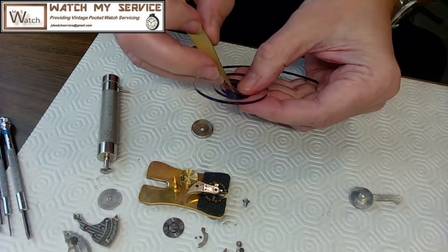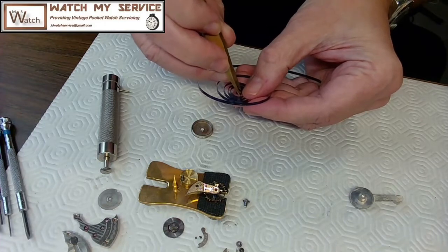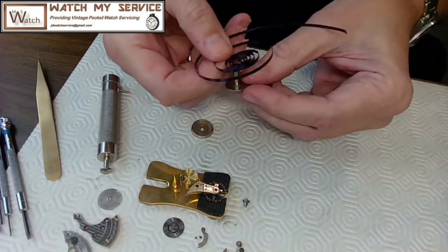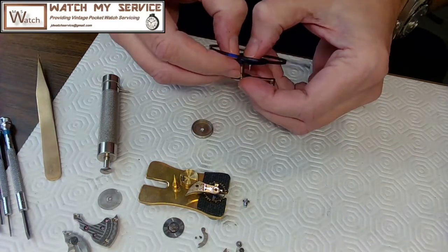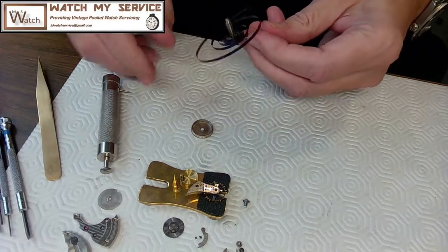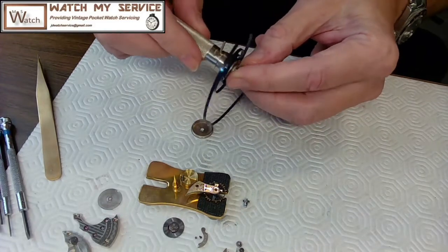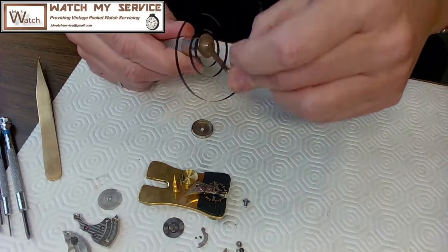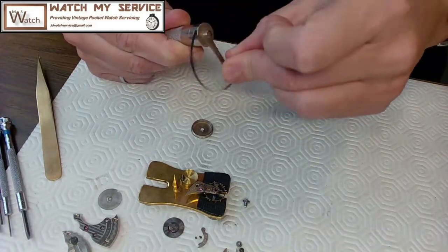So spread my pliers a bit, or my tweezers, and just squeeze down on it a bit. All right, that moved it there significantly. So which now it'll hug the hook no problem. And again, that's going to go into the barrel this way, so if this is on the hook, then I'm good. I'm not off the hook, so it's not necessarily on the hook here, but if I turn that around, then there we go. So now it's getting hooked, I believe. So it's getting hooked and it's going into the barrel.